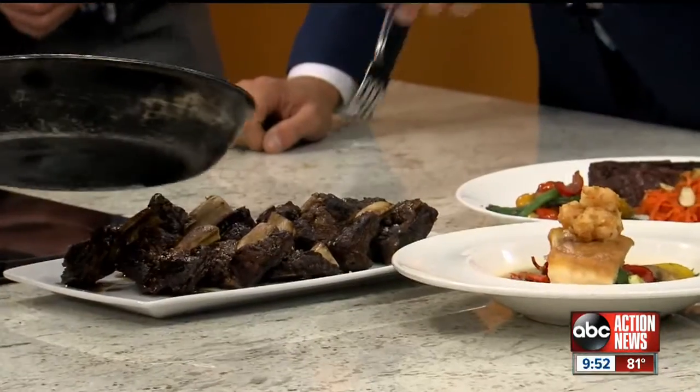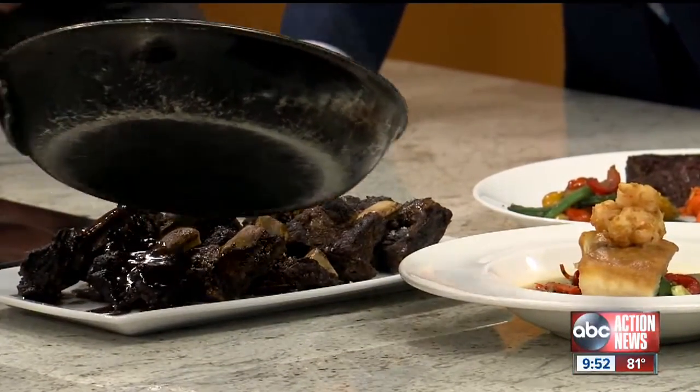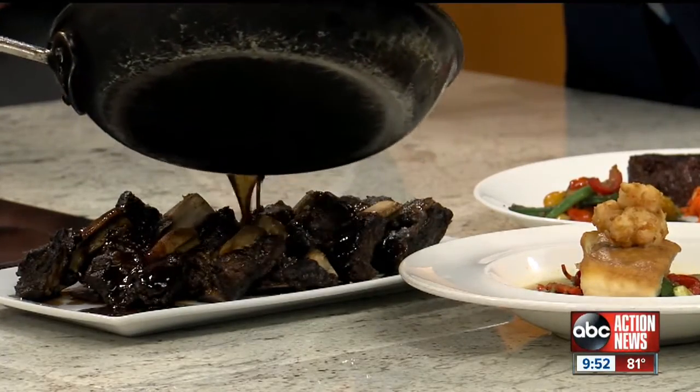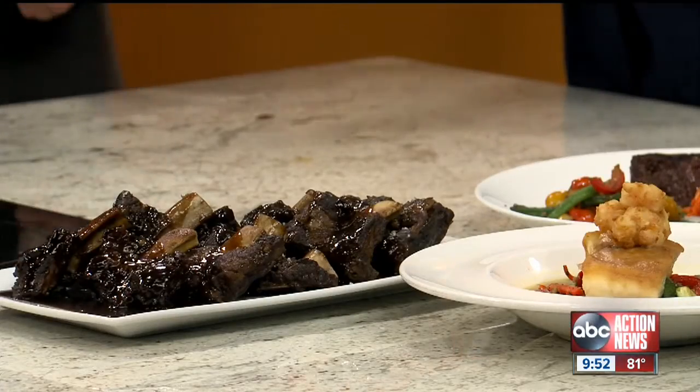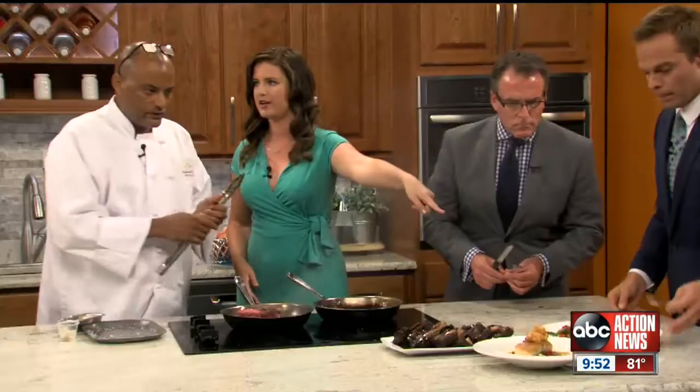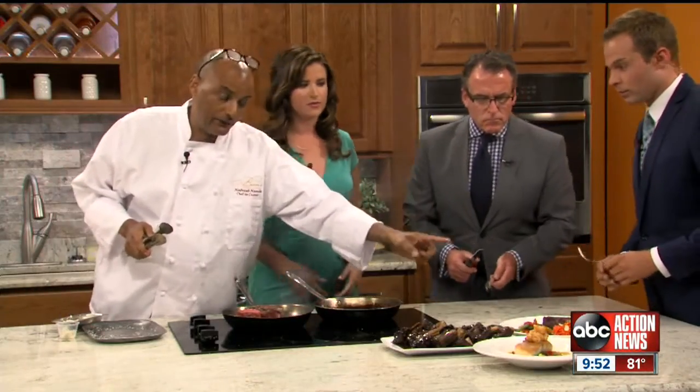Well, we are cheating on filet mignon day because this is short rib and it is a cheaper cut. And he's going to pour the sauce on here and we're going to give it a shot. What kind of sauce is that? This is just a reduction of the braising sauce. So you just leave it on and cook it a little bit more. All right. Now, while James and Bill are digging into that, what's this other dish that you have right here? That's another cut of meat. This is the filet mignon. Cooked medium rare.